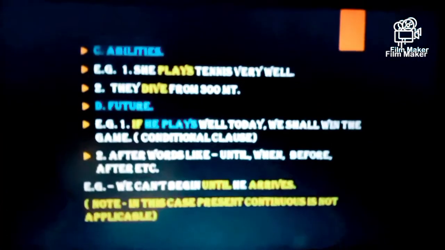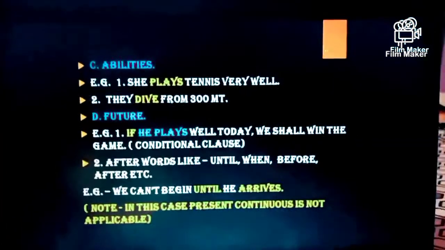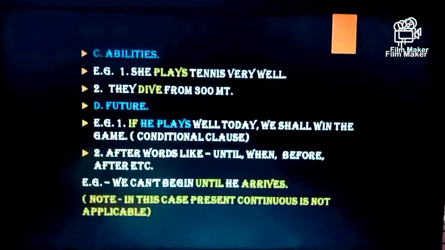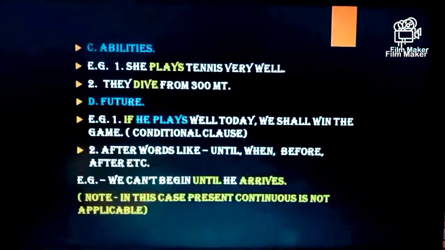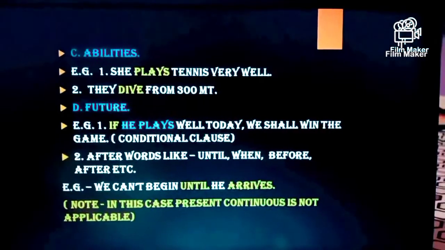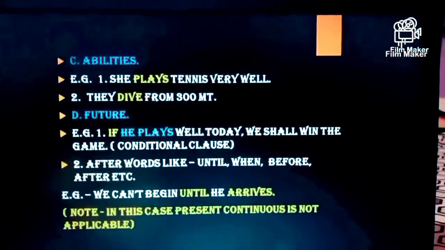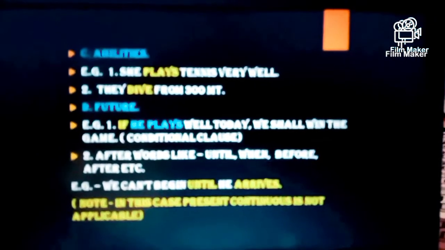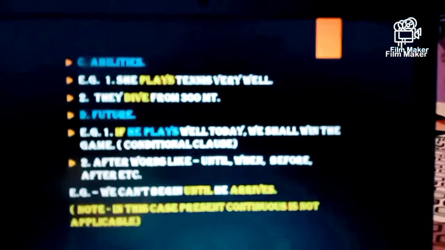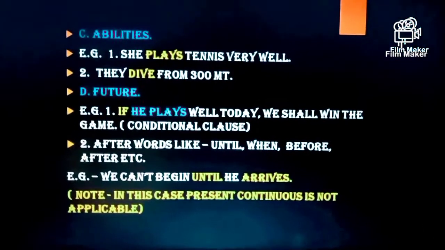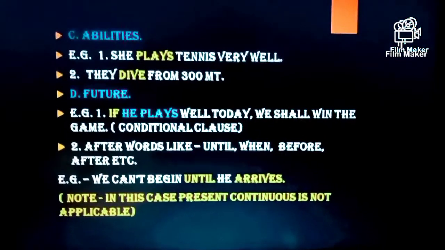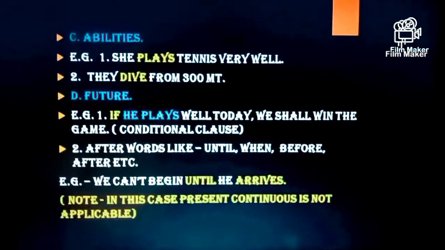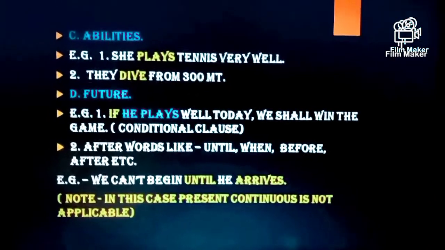It is also used to show the abilities of persons, what persons can do. Look at the example: she plays tennis very well. This is the ability of the girl to play tennis very well. And second: they dive from 300 meters. She is third person singular, so it takes plays. They is plural, so it takes the base form dive.